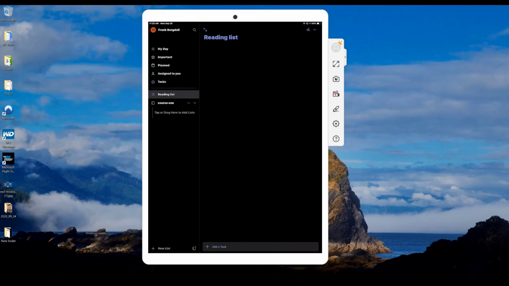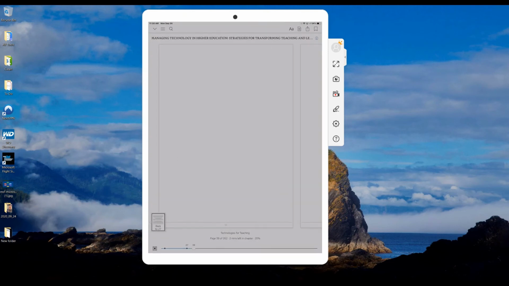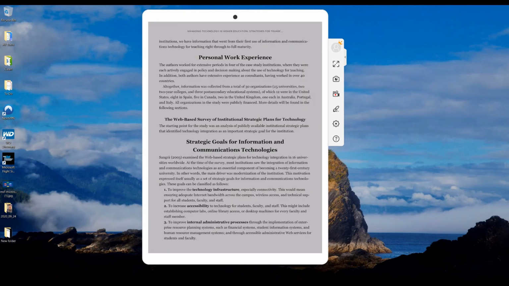I'll just grab the reading list and drag it into that particular group, and this allows me to separate projects, personal projects, work projects, specific work projects. You can see where I'm really starting to get some great productivity by being able to organize my to-dos around projects and tasks. And if I escape here and go into my Kindle, you'll notice it's the same book that I had before. I'll just make it as if I'm reading the book. So here I am reading the book, and I'm thinking, oh, you know what? I need to put this into that course 1. This is going to be a reading for course 1.